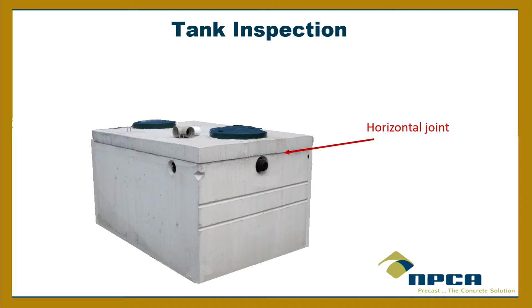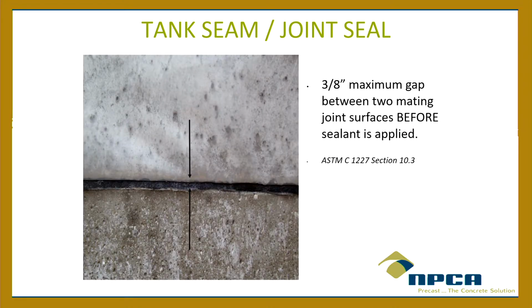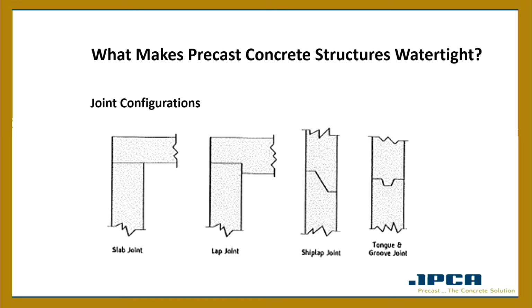The horizontal joint, now the key is to seal that. ASTM C1227 talks about a maximum gap between the two joint surfaces before the sealant's applied, and it's supposed to be 3/8 of an inch. Once you put the sealant in there, obviously that gap's going to grow a little bit. But I don't know what kind of joints they have here. Are they flat joints? Are they keyway joints? Do you see different systems with different producers? Okay.